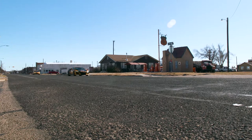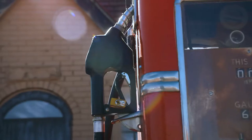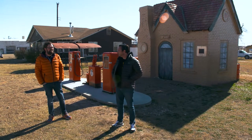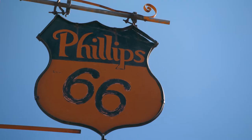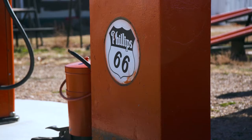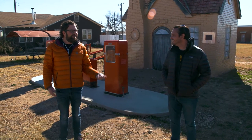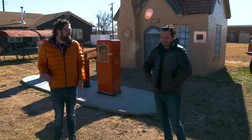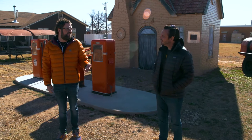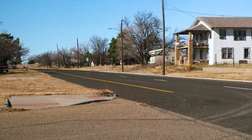McLean, Texas is home to the oldest gas station in Texas. It was originally built and operated in 1929 and operated for over 50 years before it shut down. It was recently renovated by a Route 66 organization that's trying to bring back the route and show you Americana in the best way possible. You really get that sense of this is how big it was — it was two pumps, they had their oil in the middle. There's no way you could get a person to drive up on something like that now, but in the 50s, 30s, whatever, it was absolutely cool. You know, Route 66, everywhere you look there's just so much character. We wouldn't be here doing a cross-country road trip without this road. It's so cool.